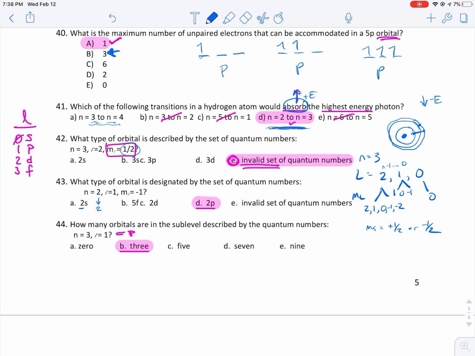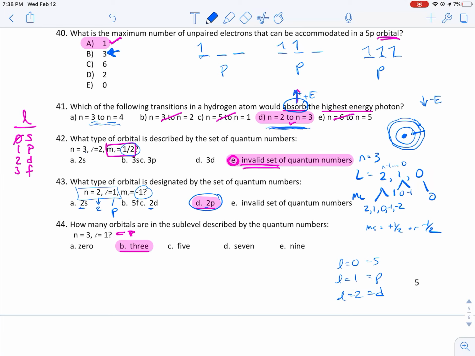Now this represents the energy level, so the front should always be 2. So it would be this or this or this. When L is 0, that's an s orbital. When L is 1, that's a p orbital. When L is 2, that's a d orbital. So s, p, d. With L equals 1, we're talking about p. And then this is just one of the p orbitals. So we're looking for something that says 2p. If your answer choices are a number and a letter, then really just the first two matter.